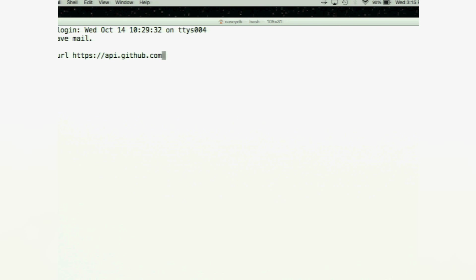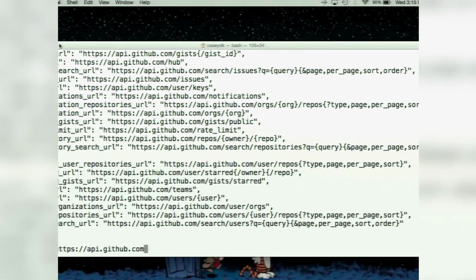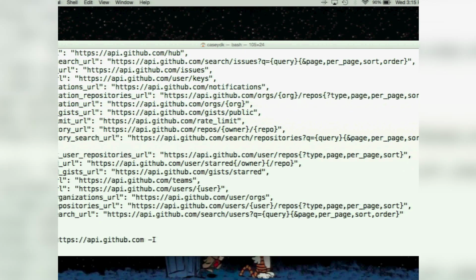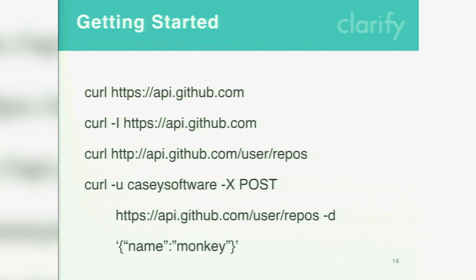HTTPS api.github.com. And that's what we get back. So we can hit the API really quickly. We can figure out some information about it very quickly, very easily. If we wanted to, let me shrink this just a little bit so you see my whole window. If we want, we can add -I, and these are all the headers involved. So it doesn't take much to get started pretty quickly, pretty easily. We can get as wildly advanced as we want with this. Like I said, there's 35 pages of documentation.